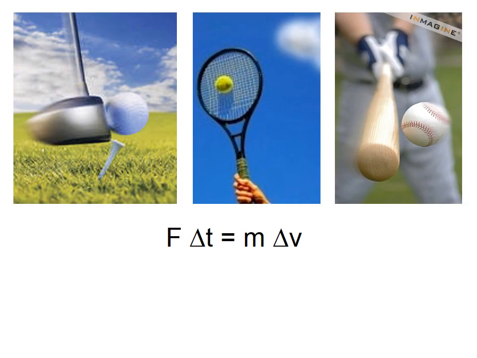We can see then from the impulse momentum theorem that if we want to maximize the change in momentum, that is, if we want to make the right side of this equation as large as we possibly can, we do that by imparting as large a force as we can over the longest possible time we can.